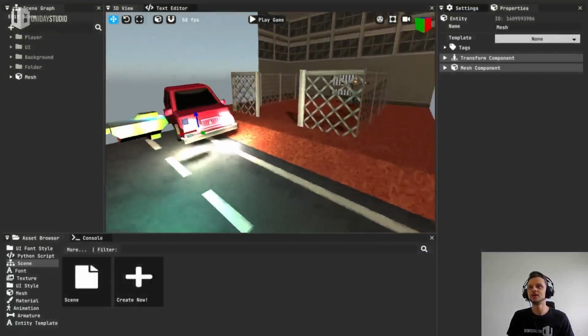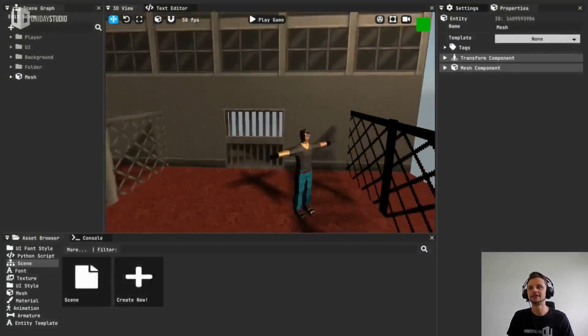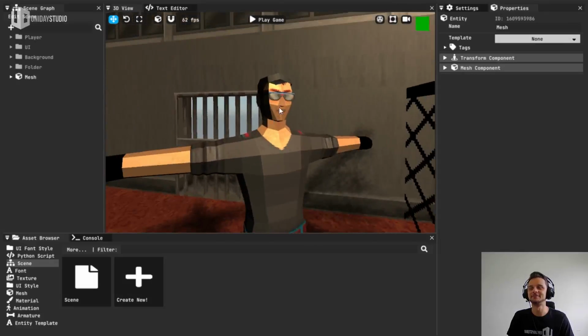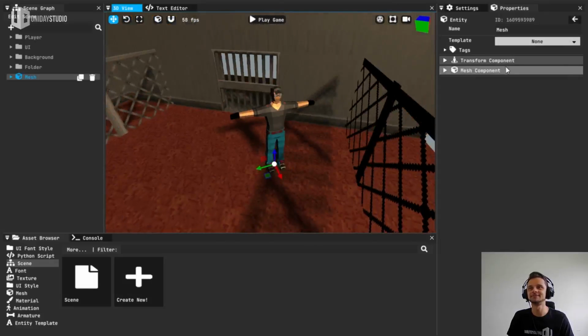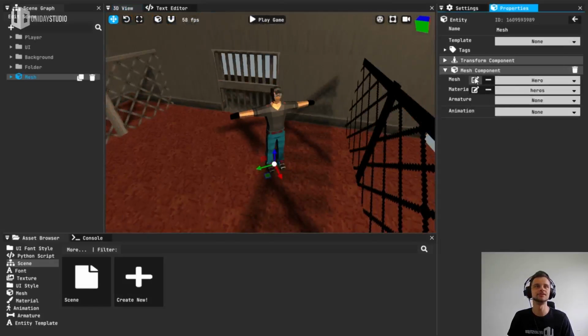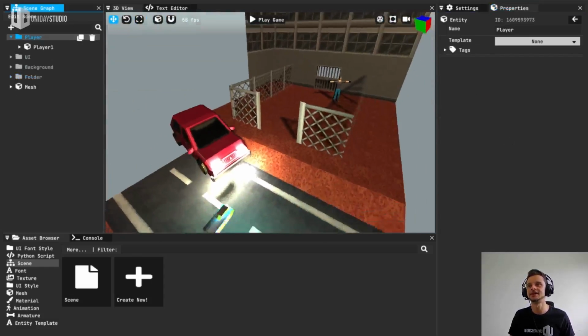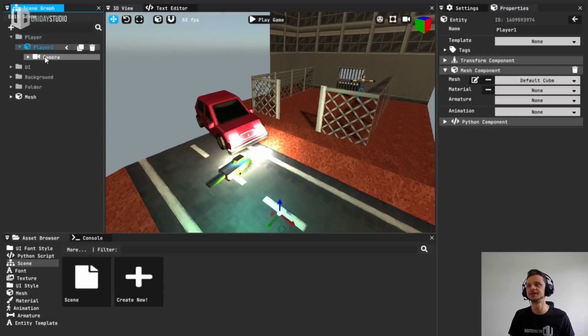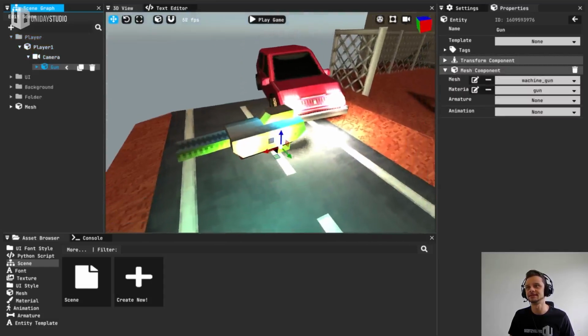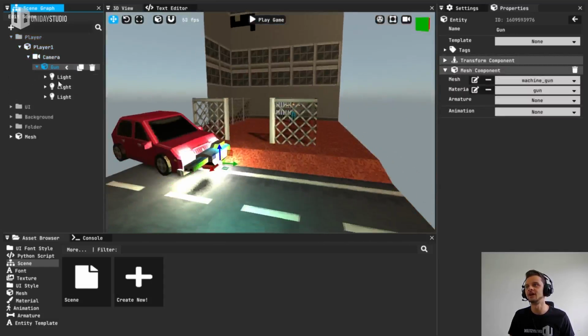So this is a very cool scene that Half created on the Discord. There is a character here, a badass character. I don't think it's animated, but animation is supported. So if you go ahead in the properties tab here, you can see that. And by the way, this is an entity component game engine. So everything you see in the scene is an entity. So there's a lot of folders here to manipulate stuff, like the player folder, and you have the camera, and you have a gun. That is probably this object right here, and a lot of other stuff here.